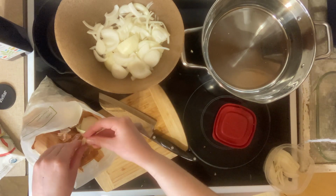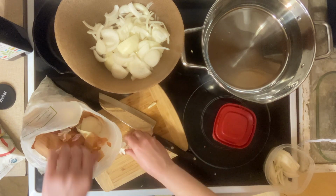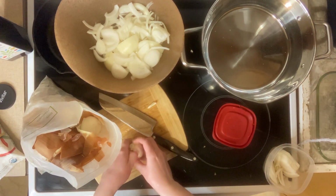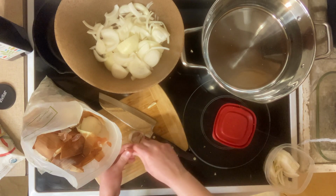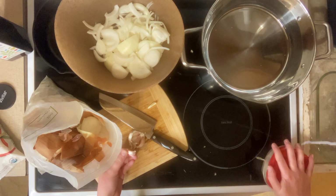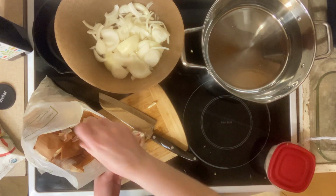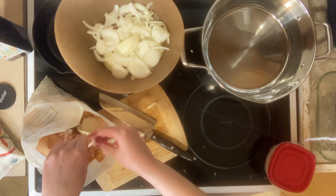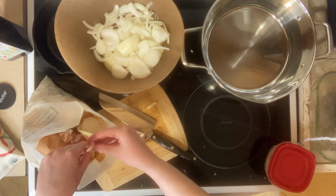I just want to get all this stuff kind of like prepped so that while I'm cooking, I'm not like trying to rush and prep. I kind of like to prep everything that needs to be like peeled and cut kind of before I start the heating element.